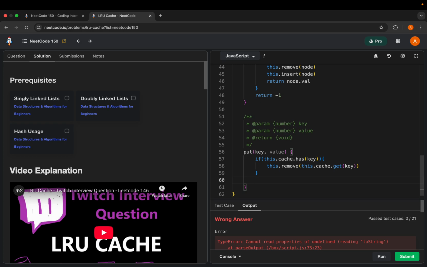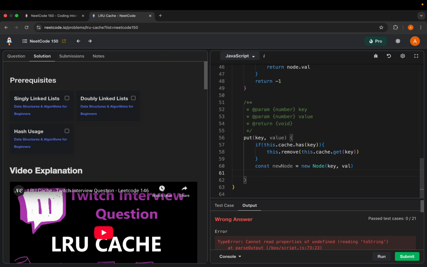And now what we have to do here is add the element. Just one thing: if the cache has key, remove it. Now this particular node is not there in the linked list. If the cache doesn't have key, then what we can do here is create a new node, const new node equal to new node with this key and val.